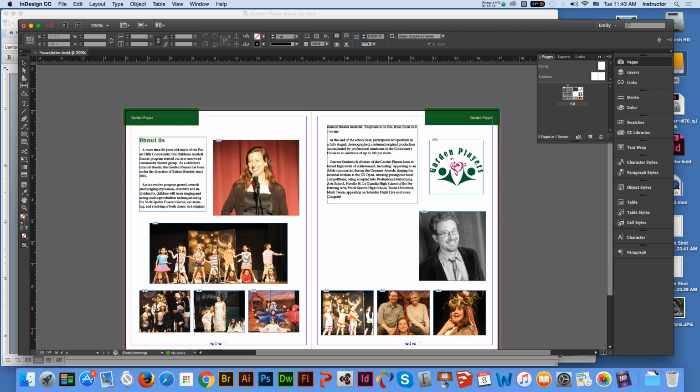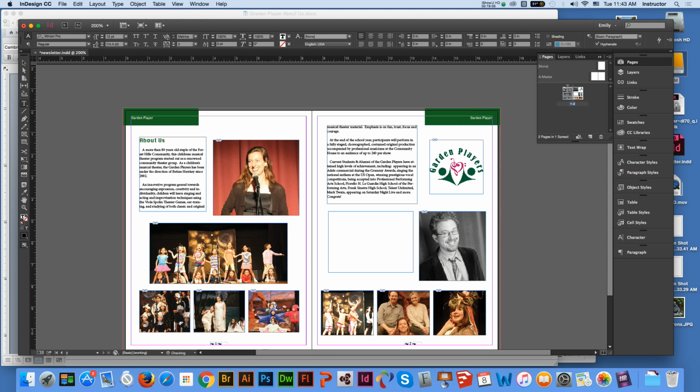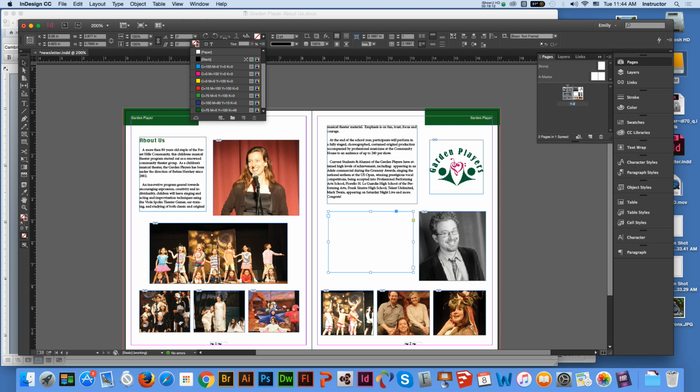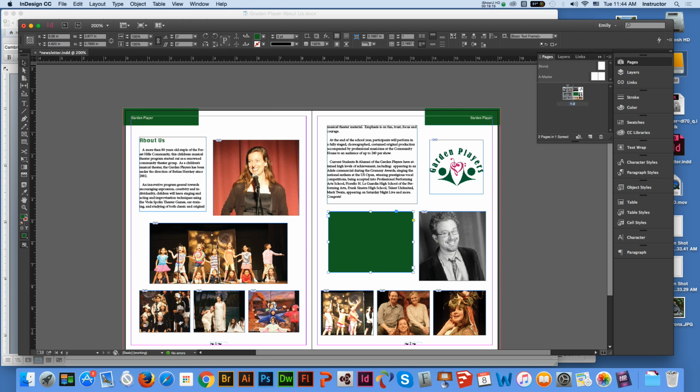And next, I'm going to have an address. Just use the type tool, create a box, and using the selection tool, select this and put a color. I'm going to use the same color, but put the tint at 10%.